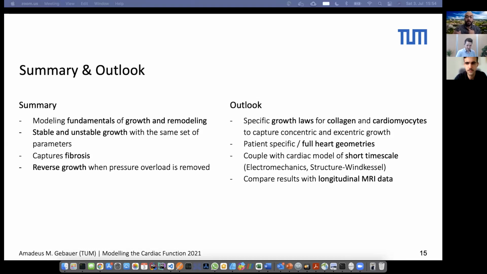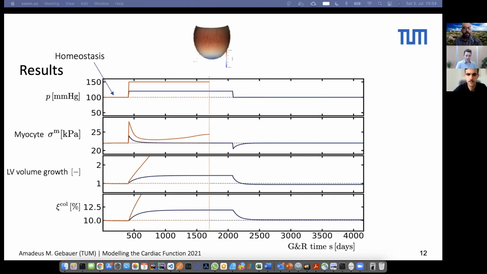If you go back in your figure, the set point level for the myocyte stress was fixed, and as the ventricle was growing, for example, in the second panel from the top, you can see that I believe the dashed line is the set point, the homeostatic level. Yes. So it's constant throughout the whole simulation. But what I've been seeing is that since in the constrained mixture theory each constituent is evolving, the homeostatic level would evolve as well. So it's not going to be a constant. What's your justification, or what's your opinion on this? Why is the homeostatic level in here constant? Don't you think you should allow it to evolve throughout the simulation?